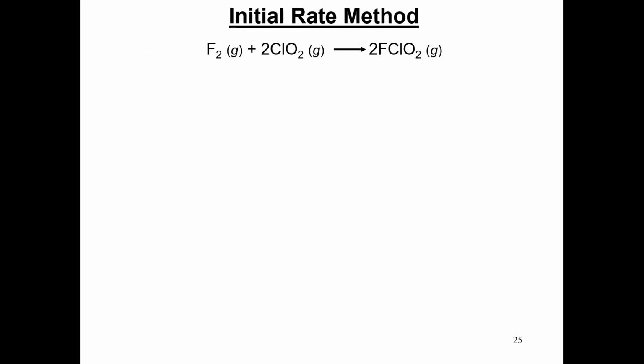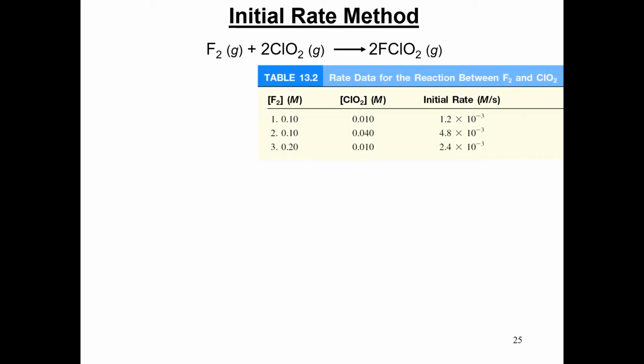So let's look at how we would apply this idea here. Let's look at this reaction of fluorine with chlorine dioxide to produce a kind of complicated molecule, FClO2. All of this is in the gas phase. Let's say that a scientist was able to perform an experiment measuring the rate of this reaction. Now here's one of the problems we mentioned earlier on. If we simply measure the change in the molarity of, say, a reactant over time, we take this data here. One of the things that's going to happen is, again, that it is a curve. So it's very difficult to get very good assessments.